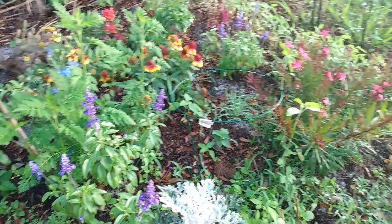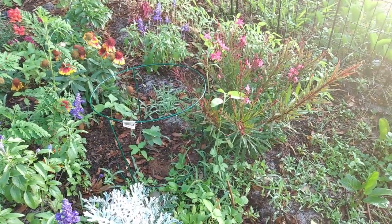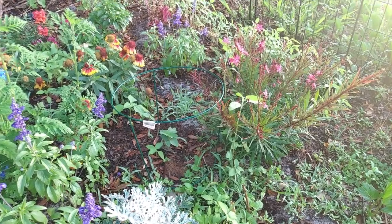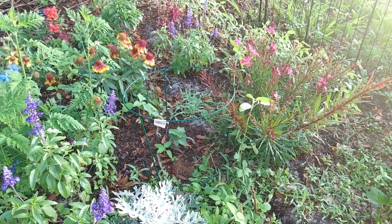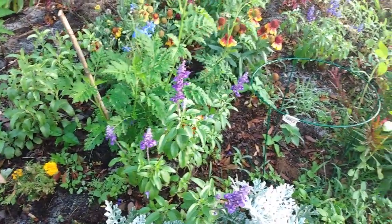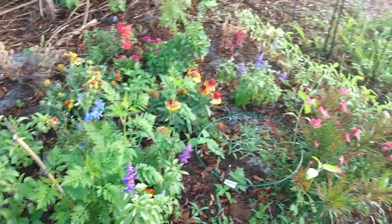And just a quick look at the butterfly garden. As you can see, I got a lot of weeds, but I'm going to let them go. I planted so many seeds, I'm not sure what is what anymore. So I'm just going to let the weeds grow for right now until they get a little bit older so I can determine what needs to be actually pulled. But everything is in bloom.